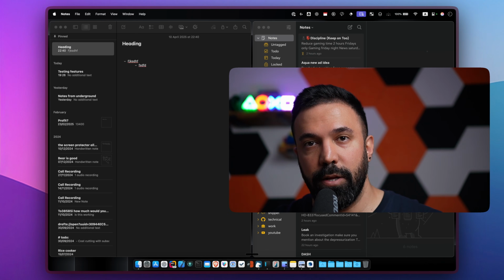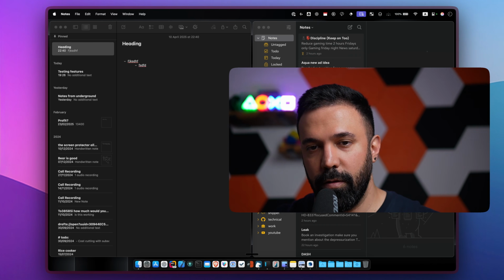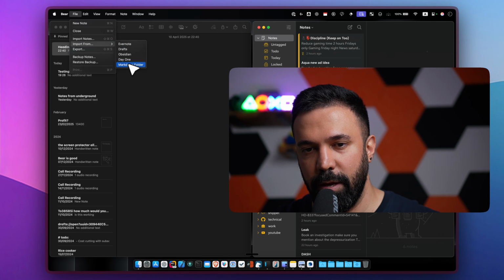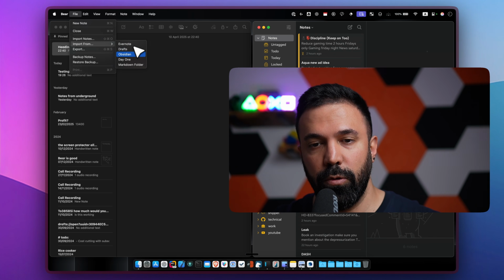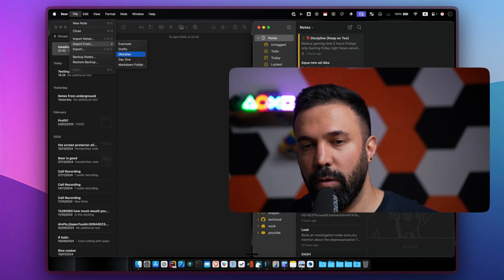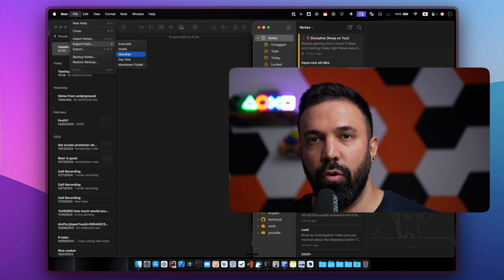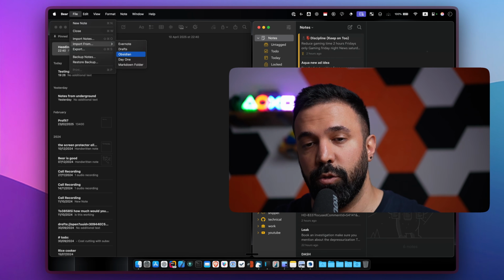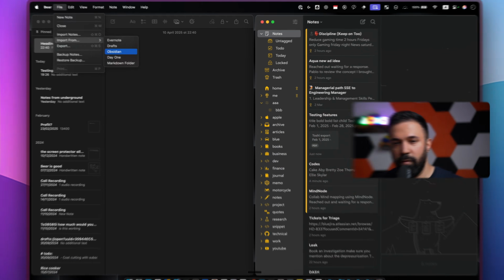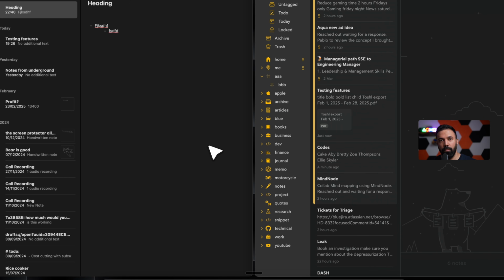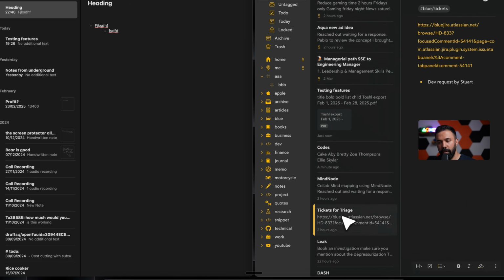Back at the data management side of things, there's one more thing I want to show you, which is how Bear can import natively from these applications. So this is what I told you. I imported previously from Evernote and Obsidian, and I had absolutely no problem. Everything was perfectly fine after import. Tags were sorted for me, attachments were sorted. So I had zero effort. I spent zero time arranging or modifying anything after the import.